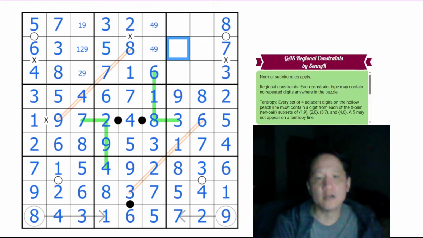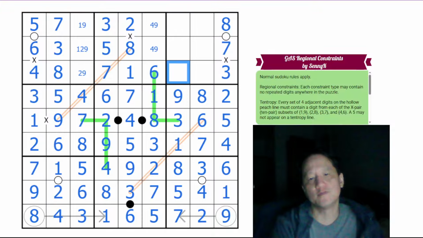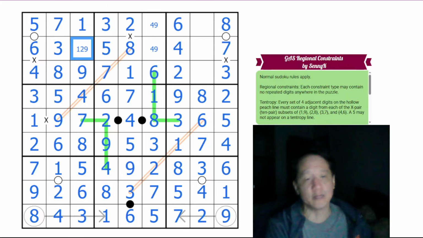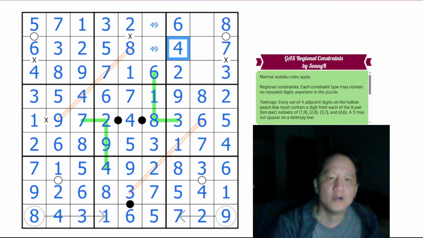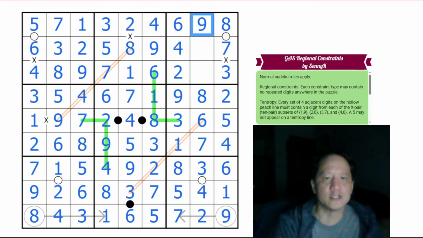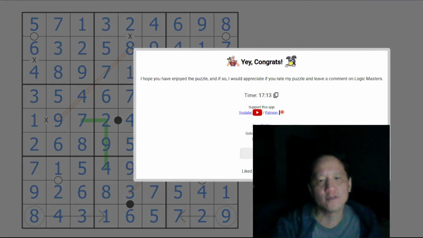Remaining digits in column 7. We have 2, 4, and 6. This can't be 4 or 6 because of 4 or 6 in the row, so this is 2. This can't be 6 because of 6 in the row, so that's 4, which makes that 6. 2 eliminates 2 here, so that's 9. Which eliminates 9 here, so it's 1, which means this can't be 1 or 9. It's 2. 4 eliminates 4 here, so it's 9 and 4. That leaves this digit as a 9, this digit as a 1, and this digit as a 5.